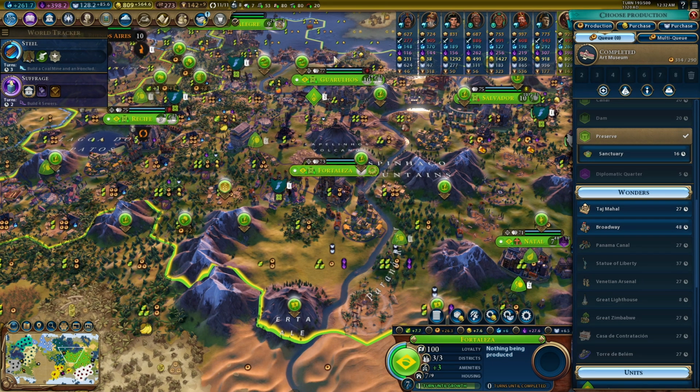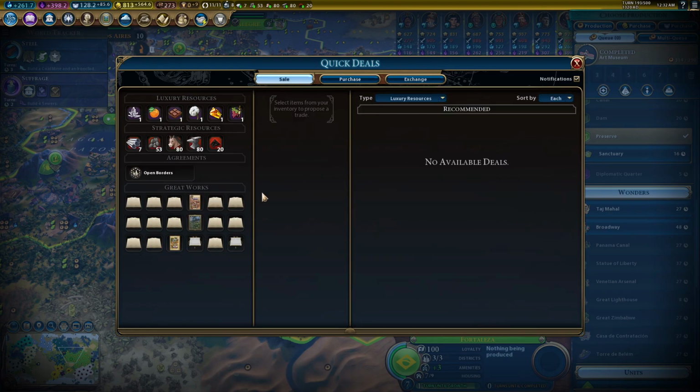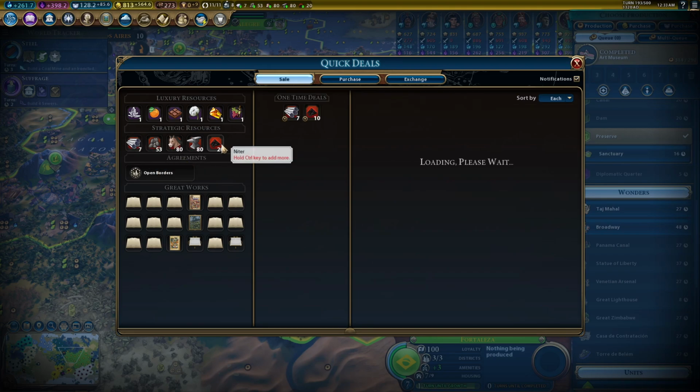Okay. So we need to save up more gold. What else can I sell? 142 Diplo favor. That's gonna give us a neat amount. 48 gold per turn. Good. I can sell my aluminum. I can sell off my niter.